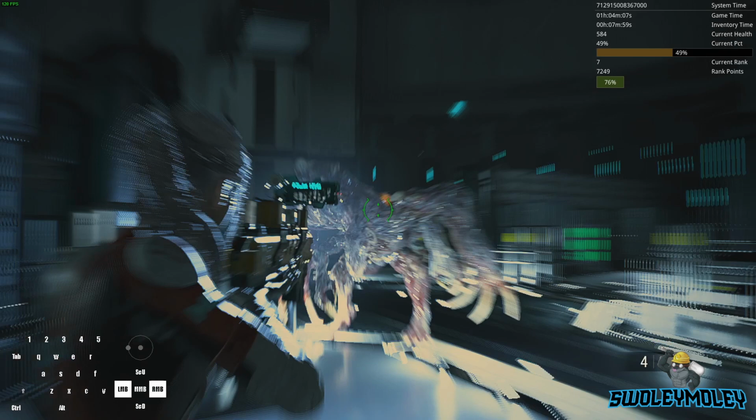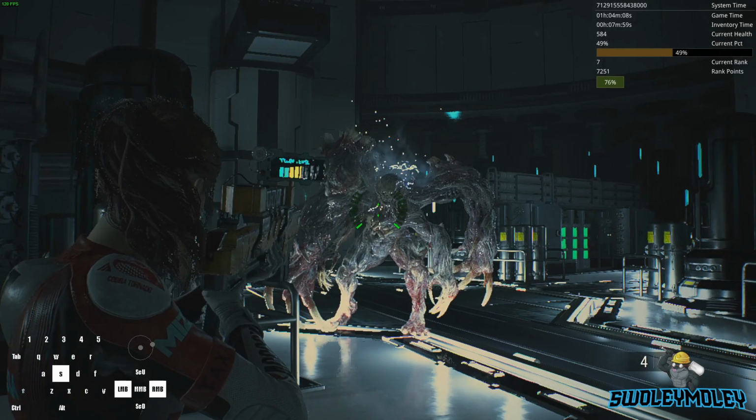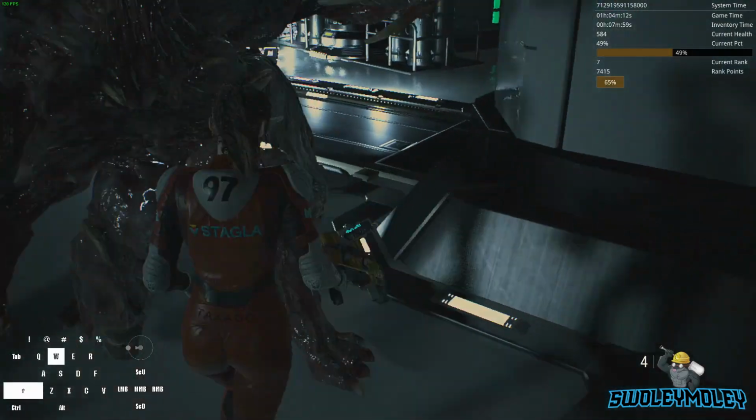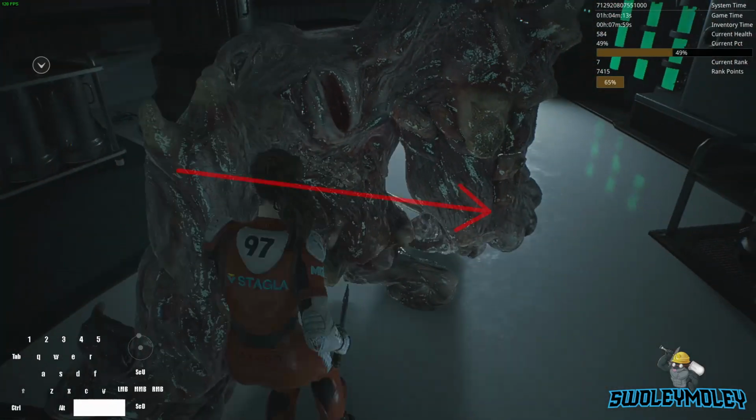Now it's at this point you want to run over towards G3 and head round his back. Once you've got behind him, you're going to want to get into the position and start slashing your knife as shown on screen now. When you're slashing, you want to make sure you keep an eye on your knife health because you do not want this knife to break. You can do this by pressing 2 on your keyboard.